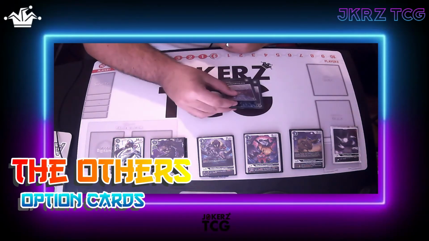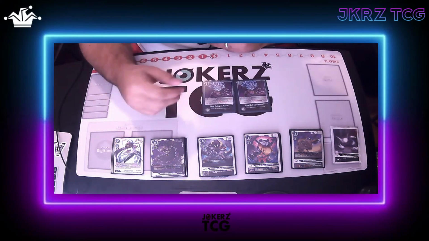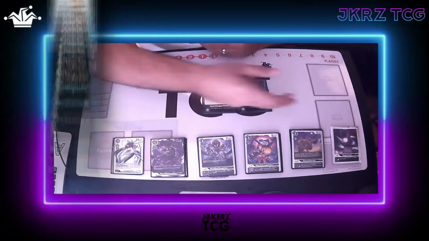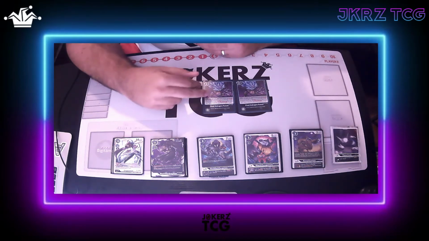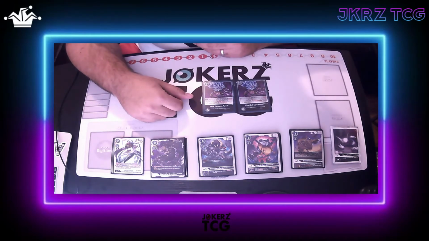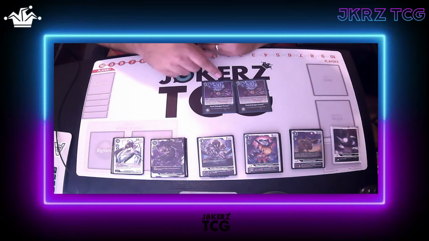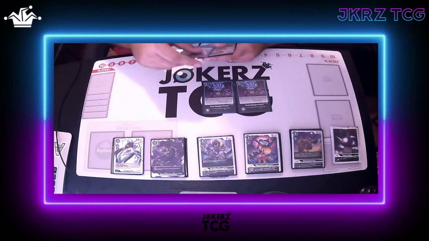Of course, in my opinion, one of the best option cards in black, Final Zubagon Punch. So what I like to do here is, because of your extra DPs that you can get in some of your inheriteds, that plus 3,000 to your level 6 gives you blocker, reboot, and security +1. So you can swing for a good bit here, and plus with your jamming and also blocker for the following turn, and your DP stays an extra 3,000 for your opponent's turn as well.